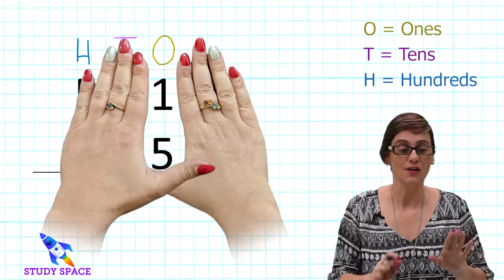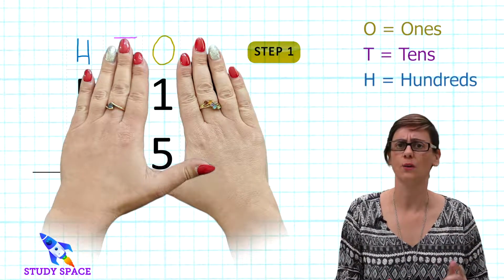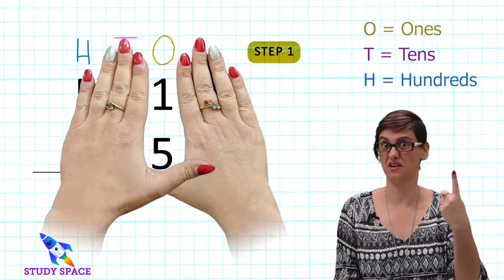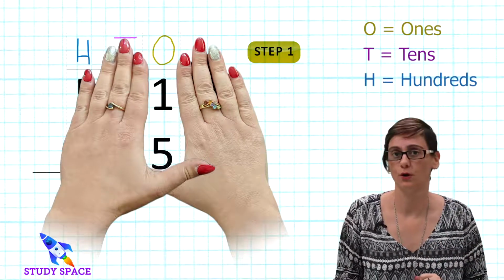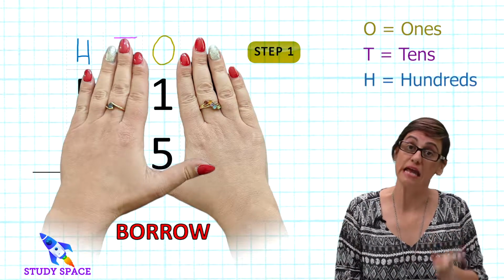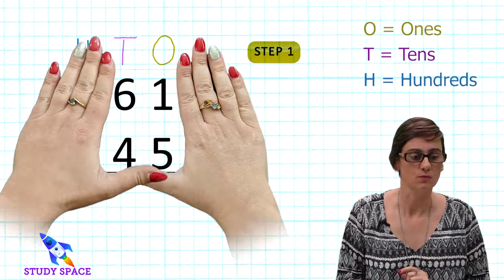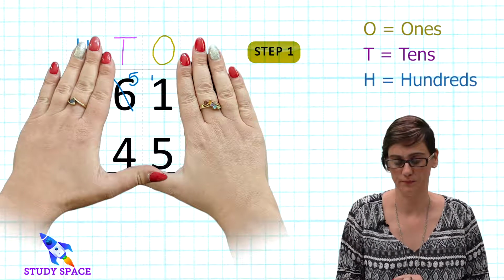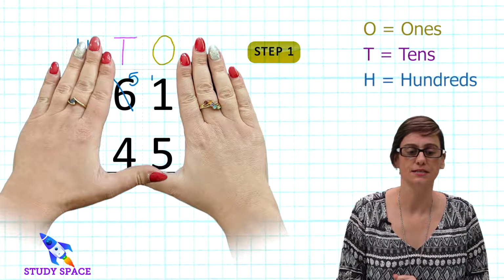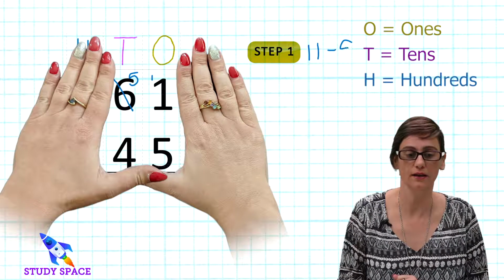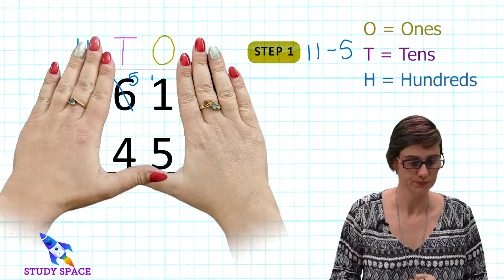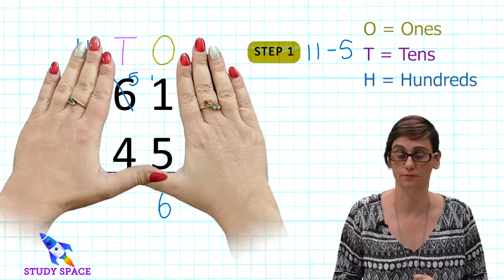Okay, so we're only going to deal with one column at a time, boys and girls, and we're taking the bottom number away from the top number. Okay, so in the ones column, we've got 1 take away 5. Can I do that? 1 take away 5? I can't take 5 fingers away. So what I need to do is I need to borrow from the tens column. So this 6 will become a 5, and I'll carry it over back to the ones column. So now my question says 11 take away 5, which equals 6. So I write that at the bottom of that column.